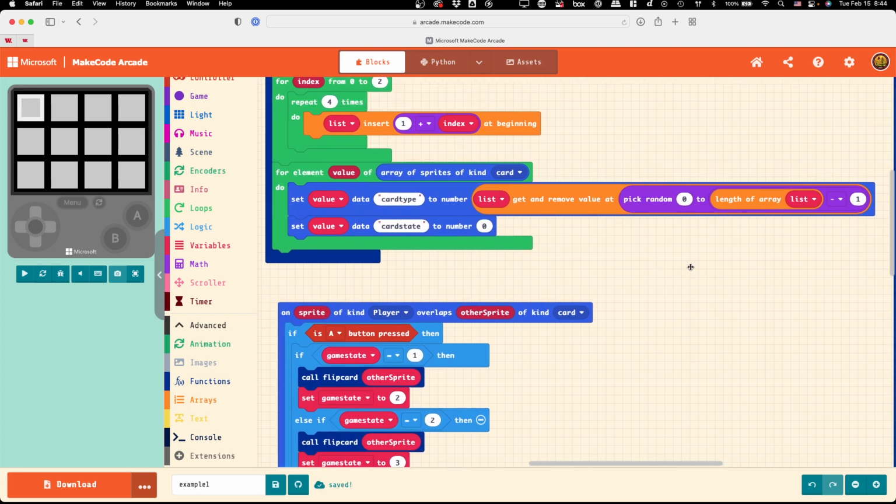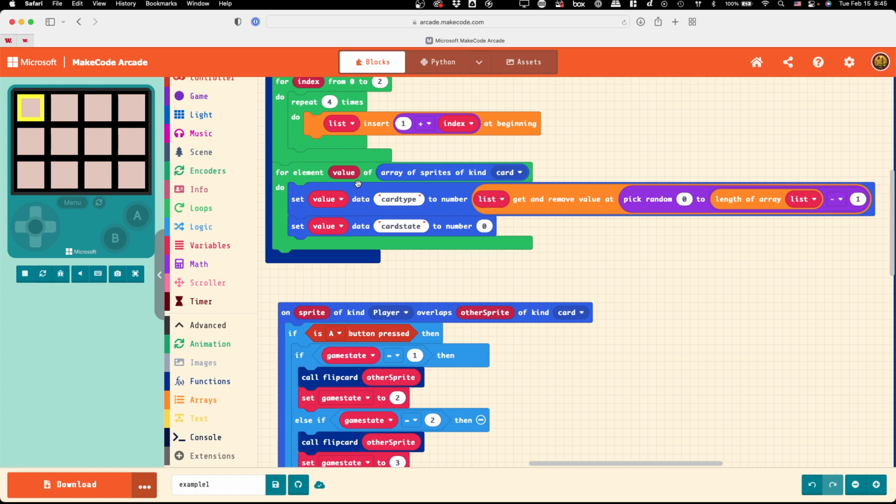Okay, so what does this little thing do, right? It creates an array of all cards, which in this case there are 12, right? And for each card, it randomly selected a number for the card type and removed it from our selection pool so that we didn't end up with 12 hamburgers. We can only end up with 4 hamburgers, okay? And same thing for ice cream and pizza. And we're setting the card state of every last card to 0. Okay, good?